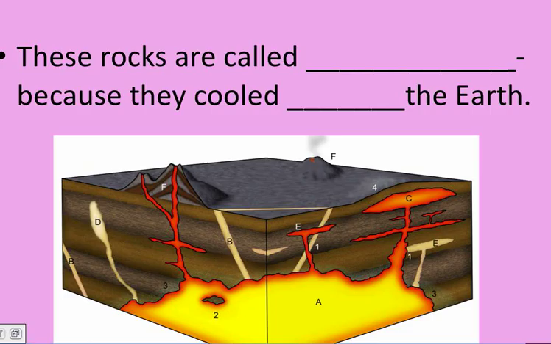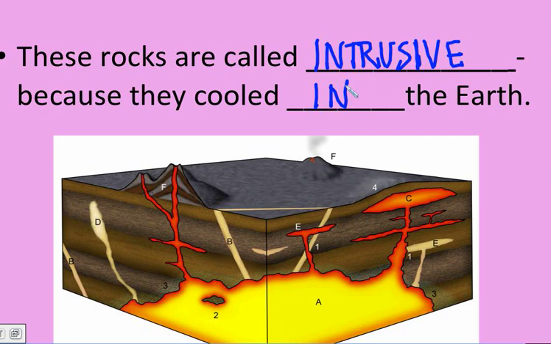Okay, we call these rocks intrusive. And that was one of the words we needed to know for our essential questions. Okay, these rocks are called intrusive because guess what? They cooled in the earth. Okay, it's in the name, like a lot of things we've been doing lately. The name is not meant to trick you here. These are intrusive rocks. So where do they cool? Inside the earth. Okay, intrusive rocks are what we see when we have rocks with large crystals.